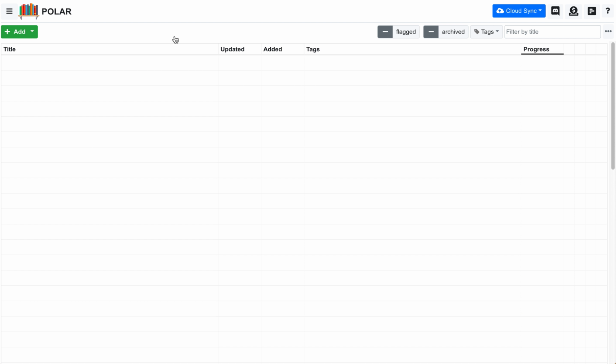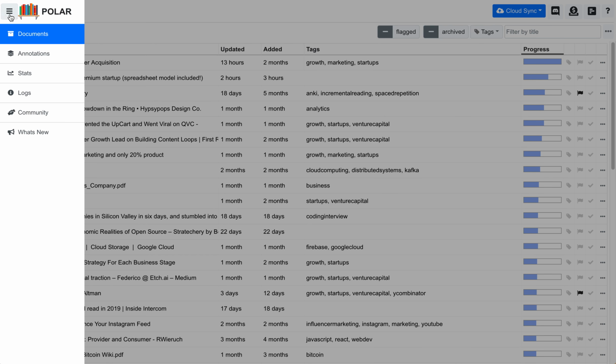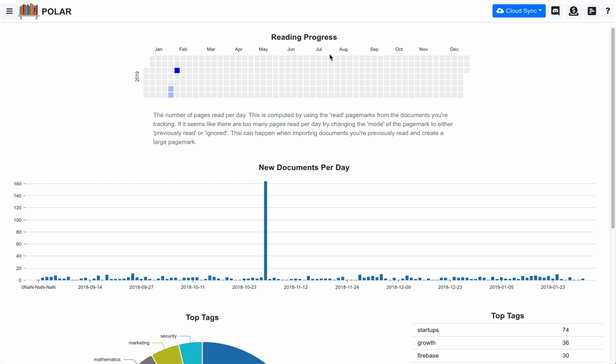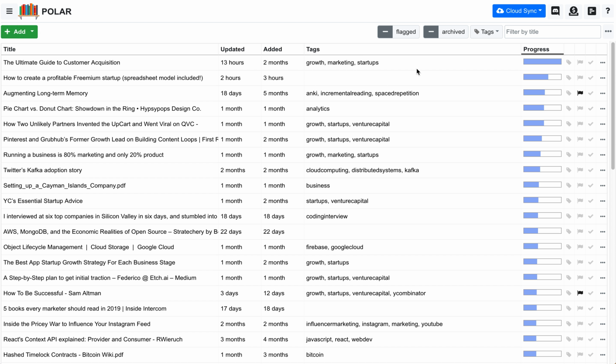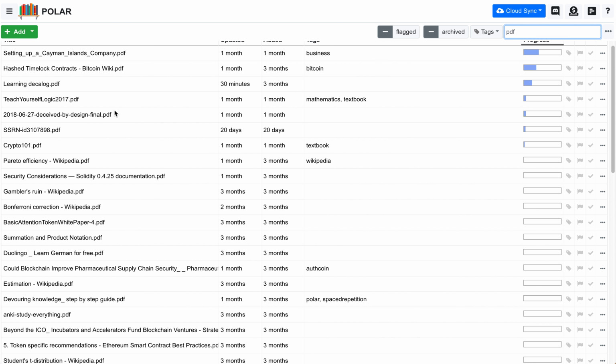The back end of this is going to change a little bit. This is at the top of Polar, this is the filter bar. And then that's going to go into every single page. It's not integrated just yet, but this way you can filter this page and then have reading progress per tag. So you could have a mathematics tag and you can have your reading progress just for that. Now, in order to implement this, we had to change some things in page marks, and I wanted to go over that. So there are some new features there.